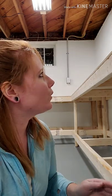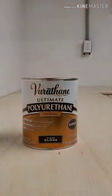Just got the shelves today, and I'm going to be polying the tops of them. I'm going to be using a lot of water on top of the bench, and I'm going to have some of it covered in canvas, but some of it's going to be exposed wood, and I want to kind of protect that. So we're going to be using a poly. Let me show you.